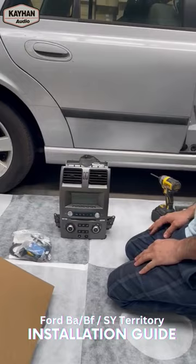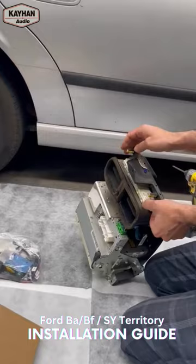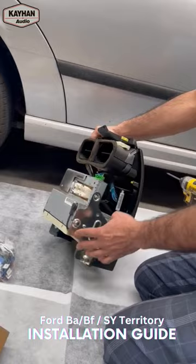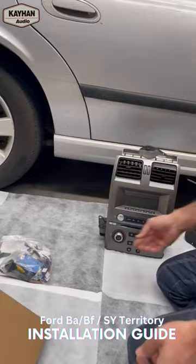Okay guys, so the unit is out. We need to remove the air vents from the old system — we need the air vent, we need the remote or key receiver (the remote wireless key receiver for locking and unlocking), we need to remove that, we need to remove the air vents, and we need to remove the body control module, the BCM. That's all three parts we need from the old system, plus these yellow clips that we will need removed and going to the new unit — I'll show you how to remove those as well in a minute.